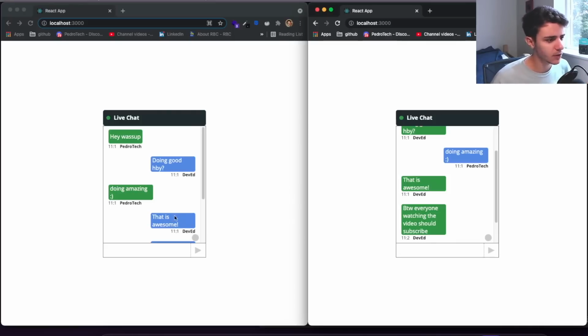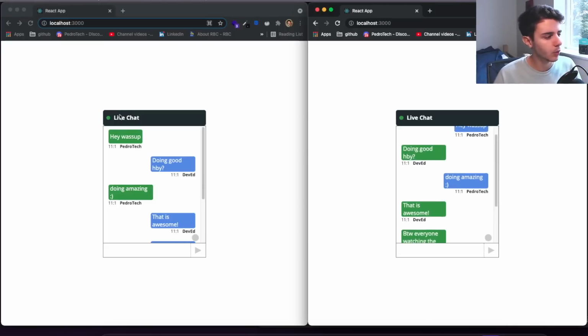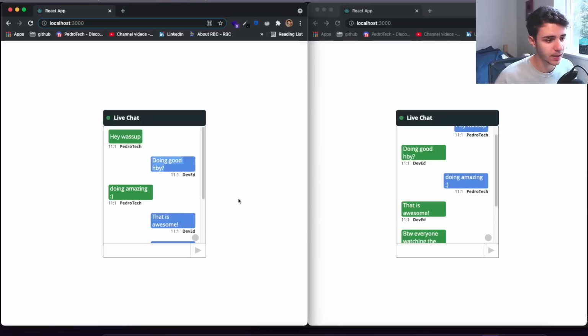So you can see over here, we have a cool interface. I didn't write all of the CSS. I did write some of the CSS, but I didn't write all of it. I'm going to leave the link for where I got the CSS from, but I'm also going to leave the link for the whole code. So I'm not going to be talking about CSS throughout this video. I'm actually just going to copy and paste my CSS because it's not the focus of the video. And if you're interested in just going over and copy and pasting as well, the code for it is going to be in the description.